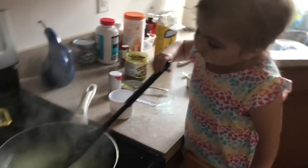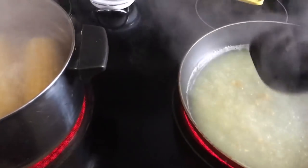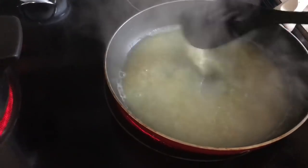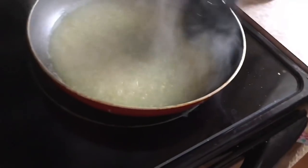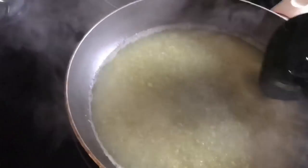I'll add a little pepper, too, eventually. Does it look almost dissolved, Daddy? It's getting there. There's still some clumps, but what you do with the clumps is take your spoon and just kind of smash them. See? That helps. There we go. There's one big one over here that you can't see. There you go. Perfect.